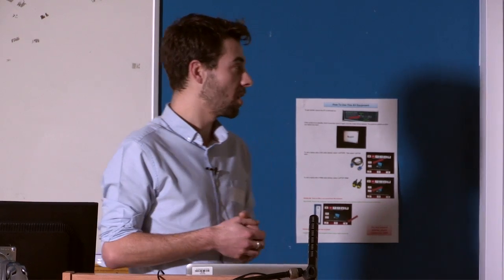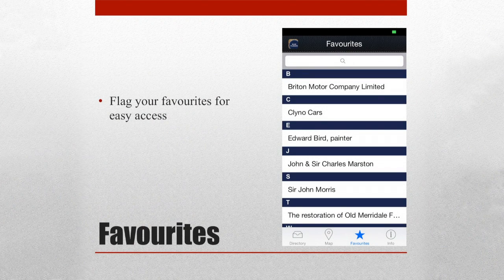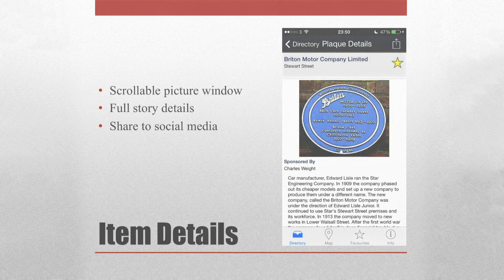With some 150 entries in here — and around the same for the cemetery application — we wanted to provide a way for people to log items that are particularly relevant or interesting to them. So with any item, you're able to favourite it and tag it as your favourite dead person or favourite building. They all then come up in a dedicated view, which is also searchable. From the detail screen, that little star in the top right-hand corner — tap that and the item is added to your favourites, easily accessible within the app.